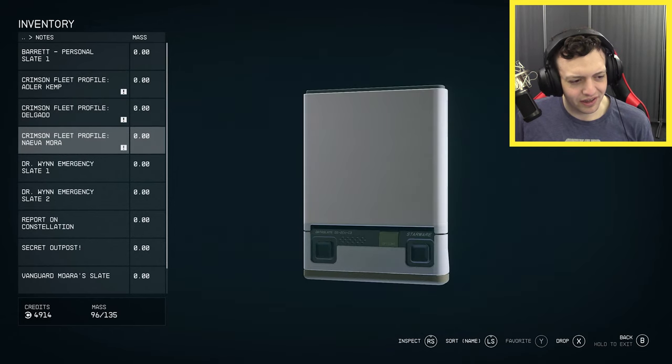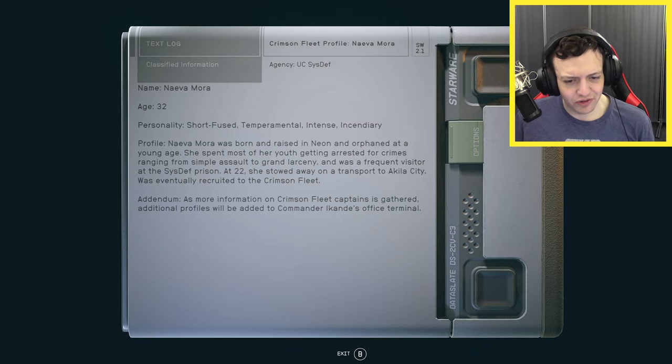Now, Navea Mora. Short fuse, temperamental, intense, incendiary. Not my favorite. 32. Navea Mora was born and raised in Neon, orphaned at a young age. She spent most of her youth getting arrested for crimes ranging from simple assault to grand larceny. Was a frequent visitor of the SecDef prison. At 22, she stowed away on a transport to Aquila City, where she was eventually recruited to the Crimson Fleet.